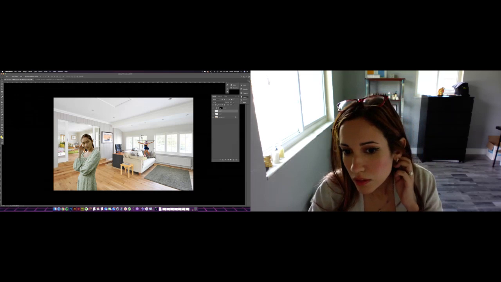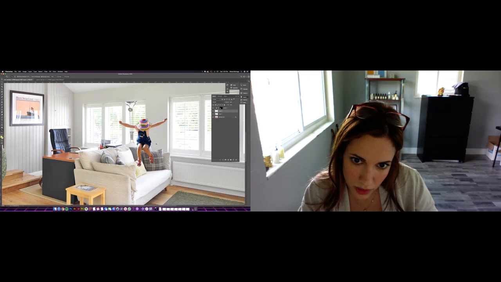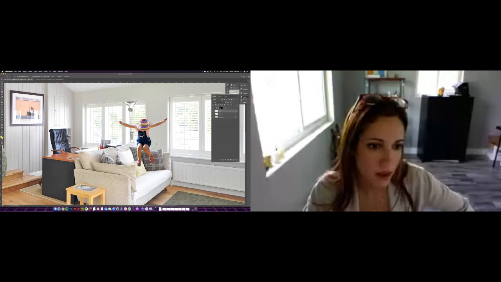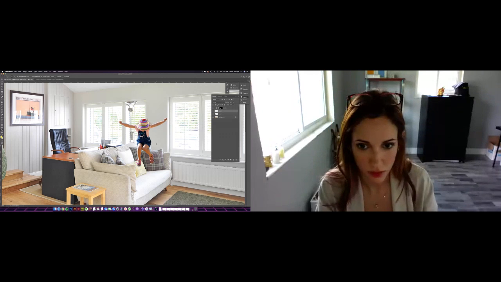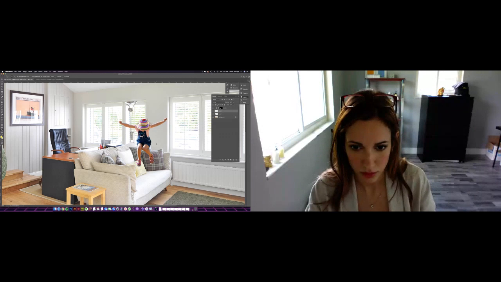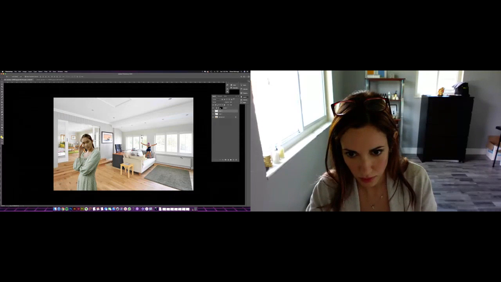Maybe, since you see how the light is falling on her from the side, let's flip her around. That would be Edit, Transform, Flip Horizontal. Now it looks like the light from this window is what's lighting up her knees. Great there.